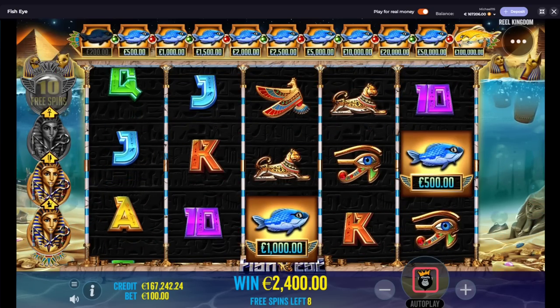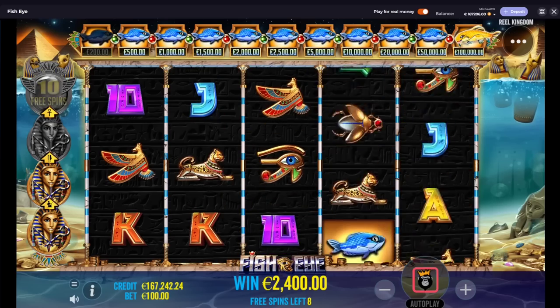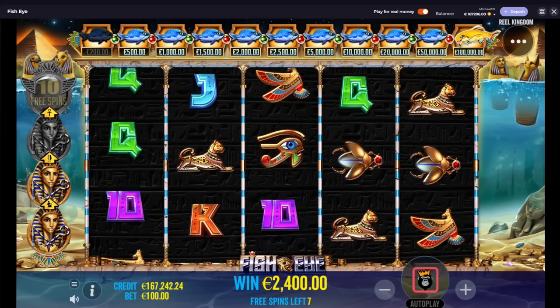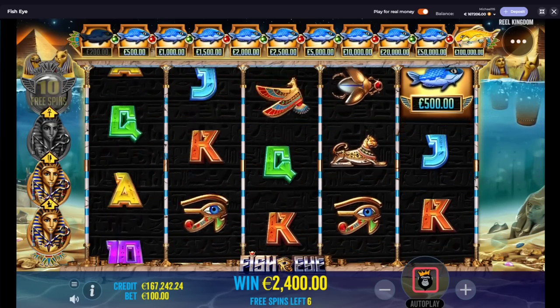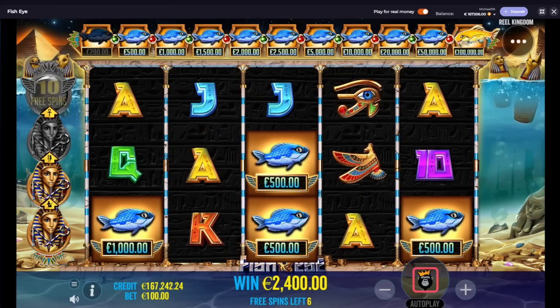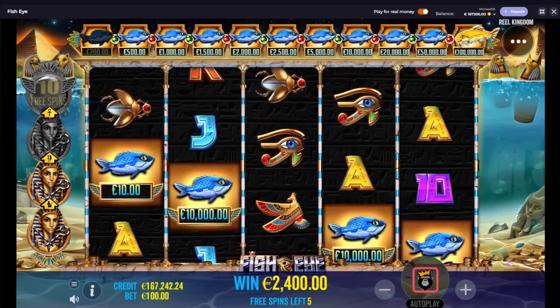9 more. This might be a back-to-back crazy bonus. 8 spins to get 2 more collectors. The minimum fish is still pretty low, only 500 euro there. So yeah, Cleopatra, you want to make an appearance right now. No. Land the double one. 7 more.